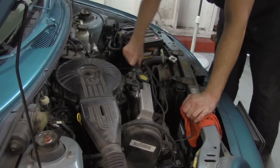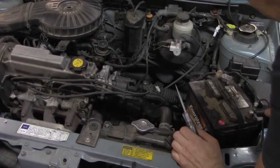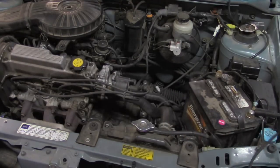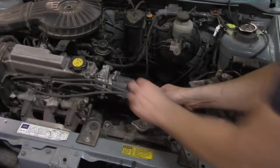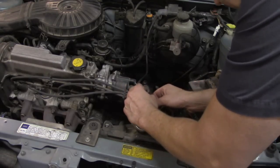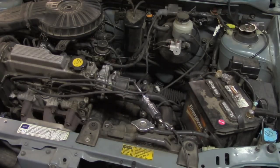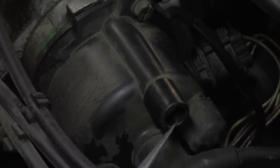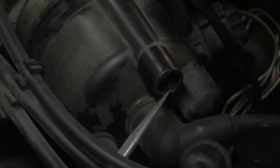But let's do a quick test for spark. All right, a lot of you guys have been asking me to use the test light more in my videos, so it doesn't make any difference to me, quite honestly. I'm happy to use the test light. So there we go. Let's check for spark. See if we can get that right at the edge there, and I'll get you a camera angle on this where we'll be able to see if there's spark, and we know already there won't be any. Okay, as you saw, there's no fuel and no spark, so clearly we have some good direction now.